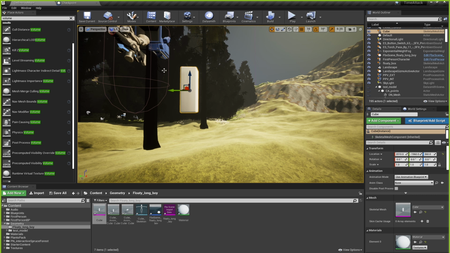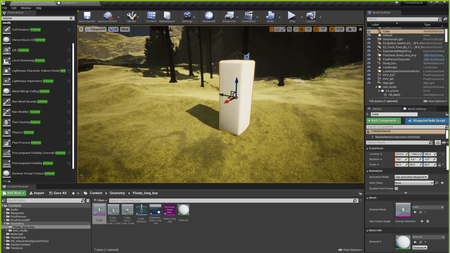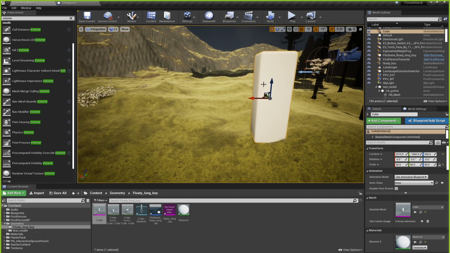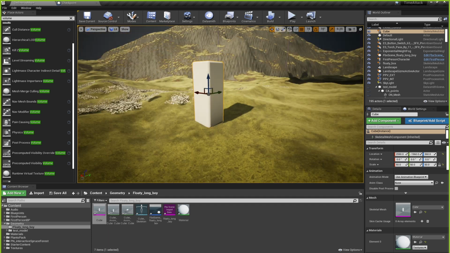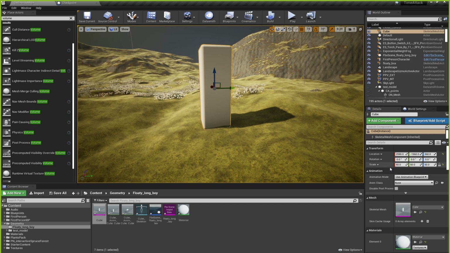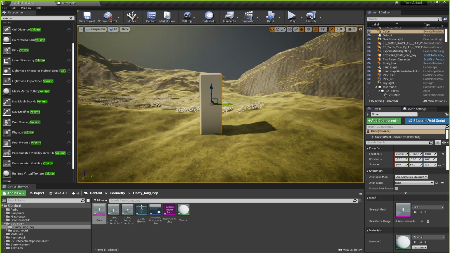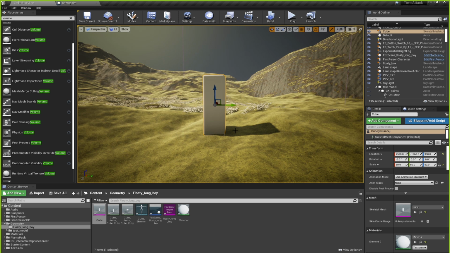So what we're going to do is we'll just select this and scale it up to 50. Maybe that's a little bit too, no, it's big, but that's fine. We can mess around with the scale of it later on. So I'm just selecting it and scaling it by 50, right? Right, so this is our element.